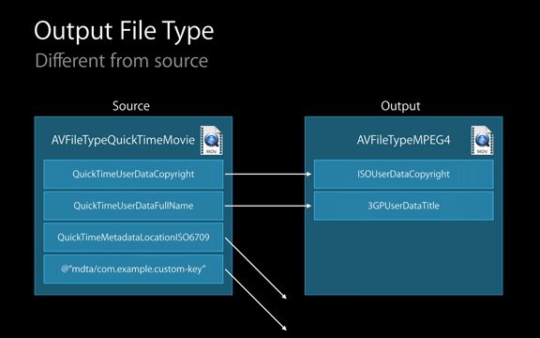are going to happen. You notice those last 2 items didn't quite make it into the output file. It's because they have no equivalent representation that works with an MPEG-4 file. If you're looking closely, you also notice that those top 2 items have changed. Although they sound very similar, they are slightly different identifiers because that's the kind of identifier that works with MPEG-4.